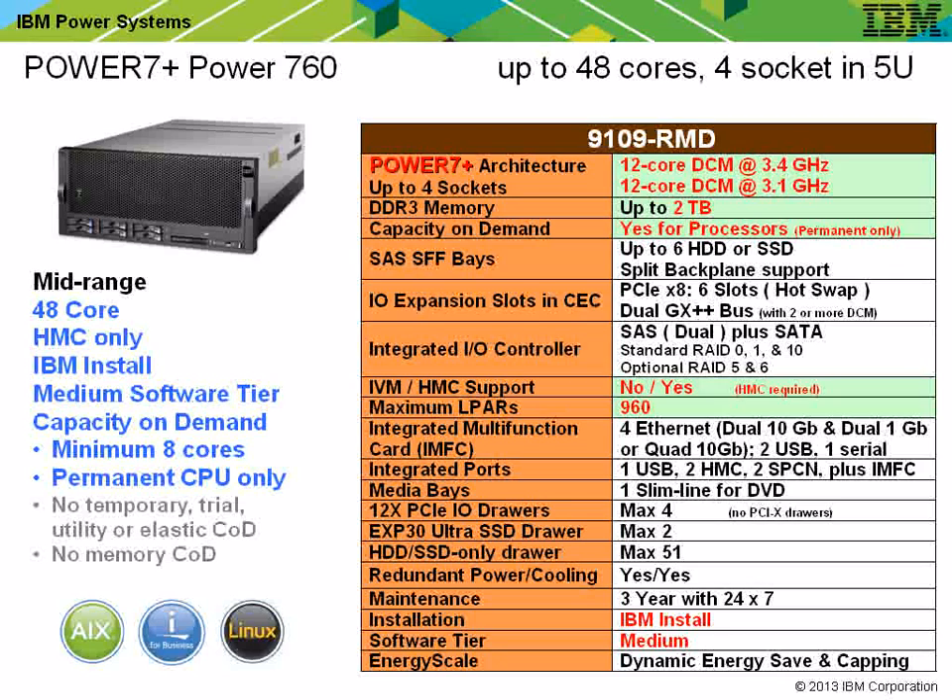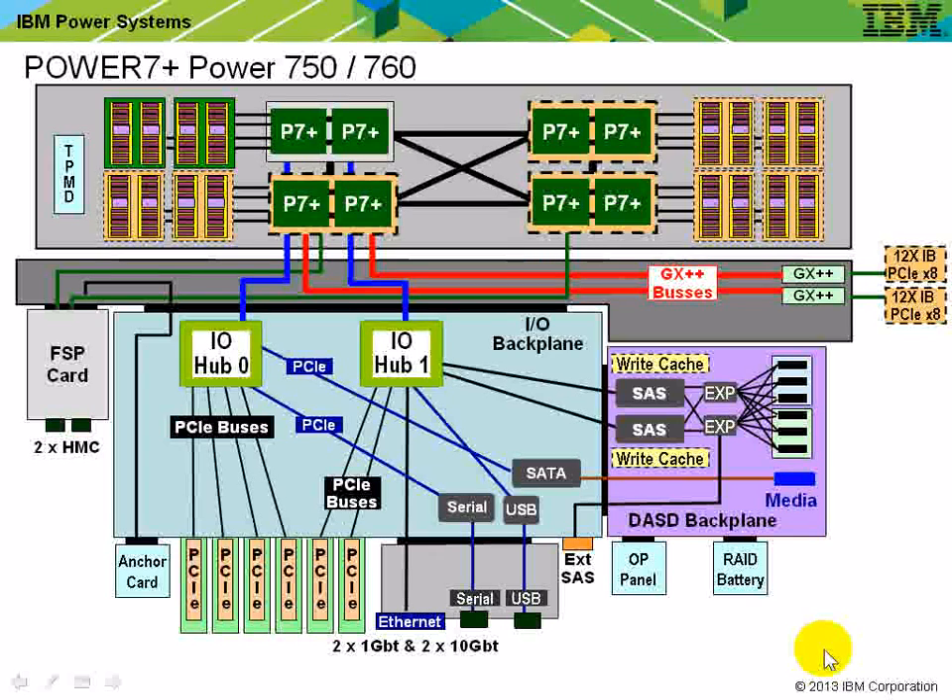The GHz rating is slightly lower than the 750 model, but because we're using 12-core dual chip modules, we actually have 48 CPUs instead of 32, giving quite a big performance boost. We're also allowed 2TB of memory. Looking at the architectural view, all the bottom half is the same as 770 technology — so all the I/O is exactly the same. At the front we have different CPU and memory configurations; we're not using the fancy high-bandwidth and more costly 770 CPUs and memory — we're using standard DIMMs.